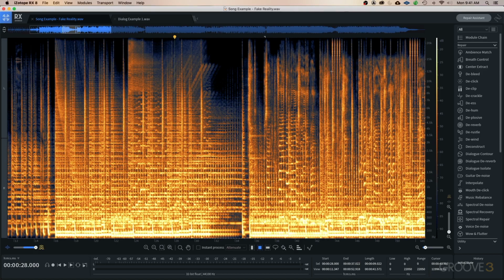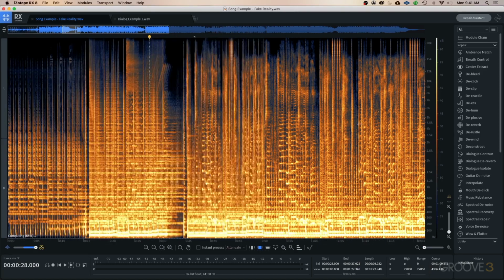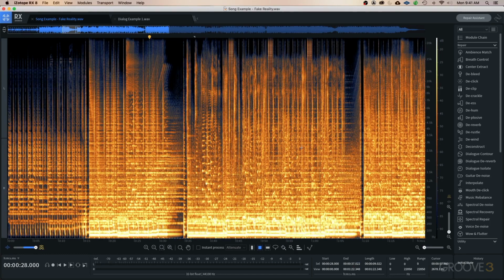So just looking, there's tons of clues here. And the more you use RX, the more you know how to spot these things. I just wanted to take a couple minutes and show you what you're looking for when you're looking through the spectrogram, because if you know what sorts of things you're looking for, it's much easier to spot them. So that's everything for this video. In the next one, we're going to be going over the rest of the interface, talking about all the meters, zoom controls, selection controls, the transport, and everything you'll need to know in order to operate the actual application of iZotope RX.